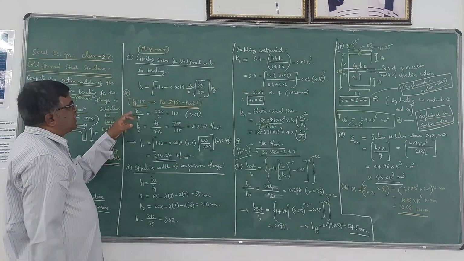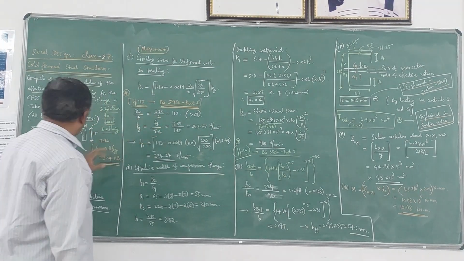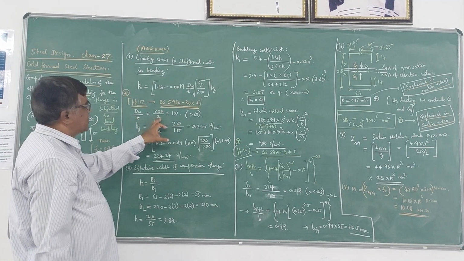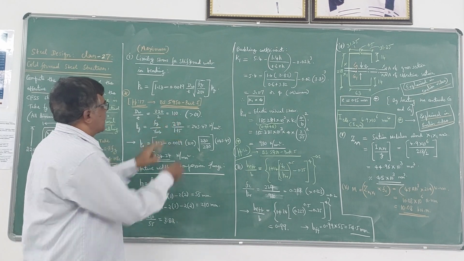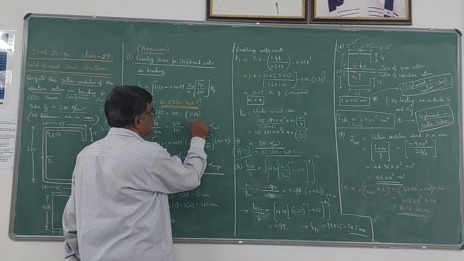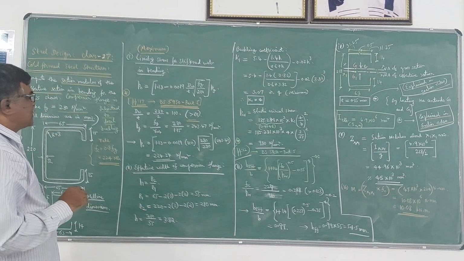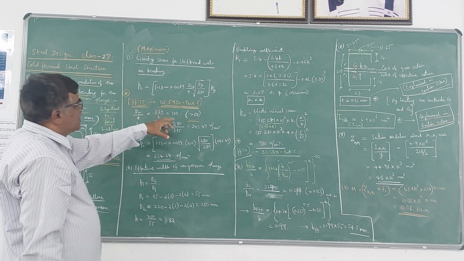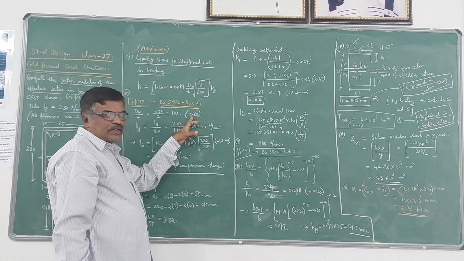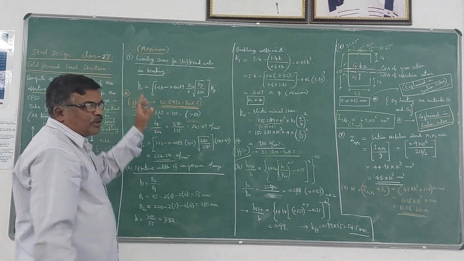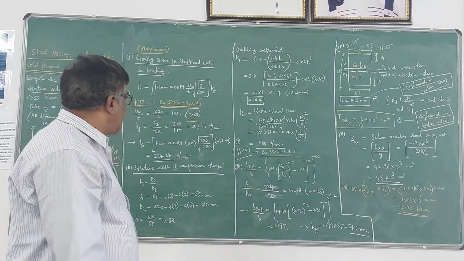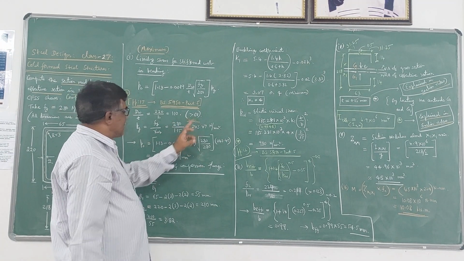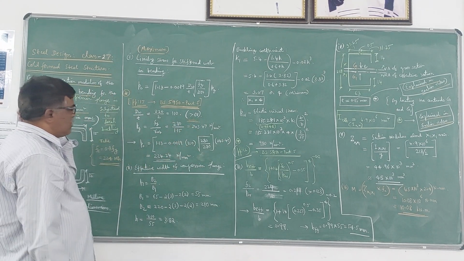So dw by t, let us calculate. dw is the overall depth of this web, which is 220, divided by the thickness of the web, which is 2. So it becomes 110. This is the comparable value, and it is greater than 68. So we have to calculate this P0. Suppose if this is less than or equal to 68, then the P0 value will be equal to Fy. That is what the code says. Otherwise you have to calculate the P0 value using this formula. Since it is greater than 68, we have to calculate P0 using this formula.